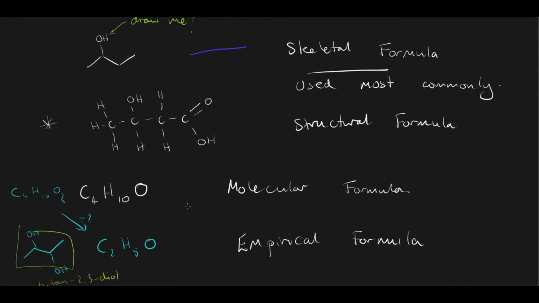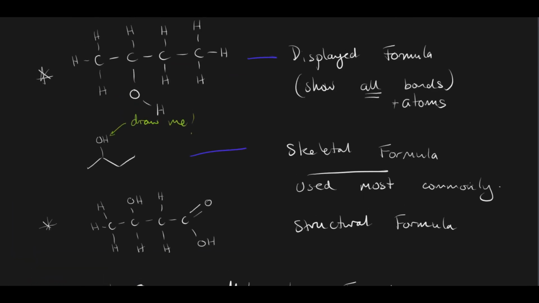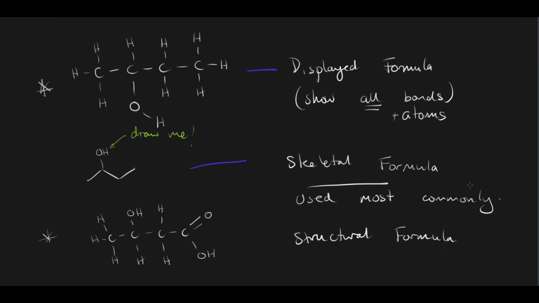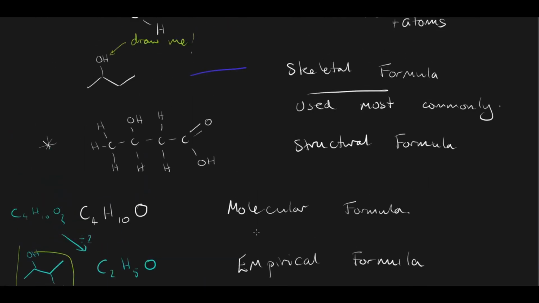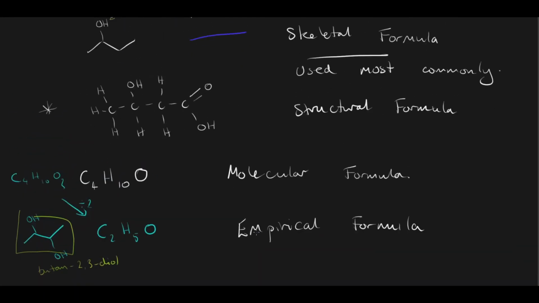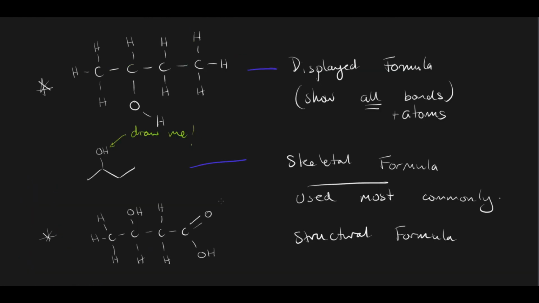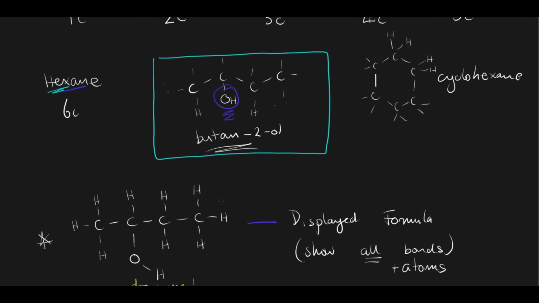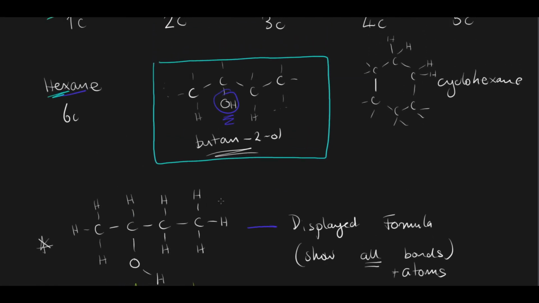So there we go. So we've got the empirical formula, the molecular formula, the structural formula, the skeletal formula, and the displayed formula. So these are the key formulas that you need to know to use to describe the molecules that you're showing. And there's one other one that we're going to look at now, and for that I'm going to go back up here. And this is called the general formula.